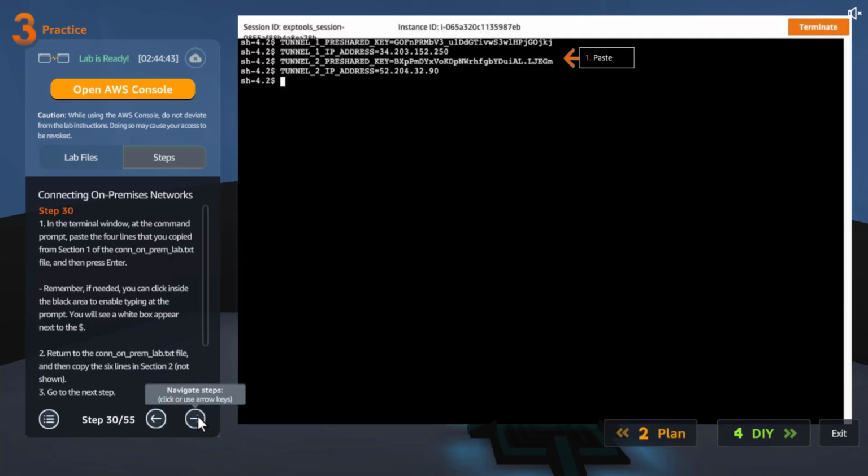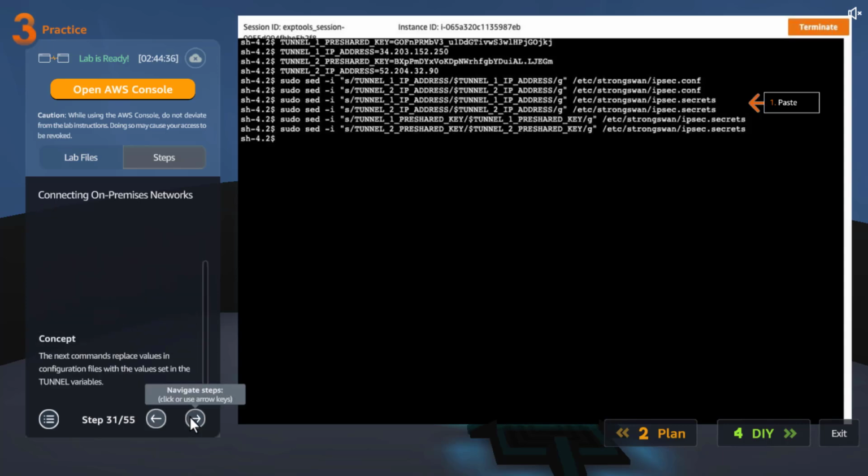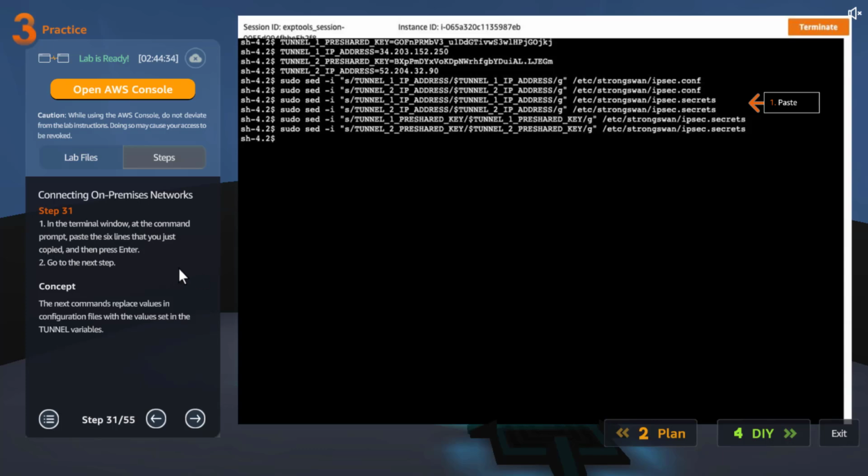Let's go to the session manager connector. Then let's paste this there. So we are just setting up those variables in here. And once we do that, let's run these commands from the text file. So what are we doing?